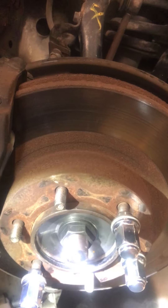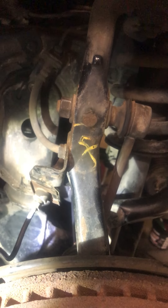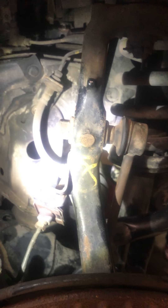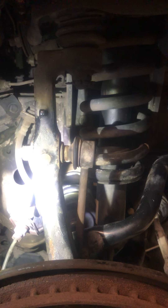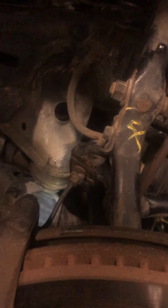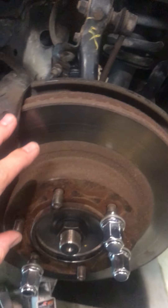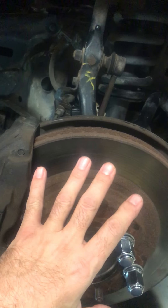We're nearly at the finished assembly stage, but I found it very difficult to get the back snap ring into the transaxle housing. I showed a couple of methods, like trying to use the actual drive shaft as a slide hammer to knock the back one in, and I found it extremely difficult.